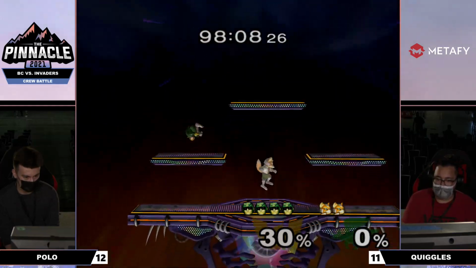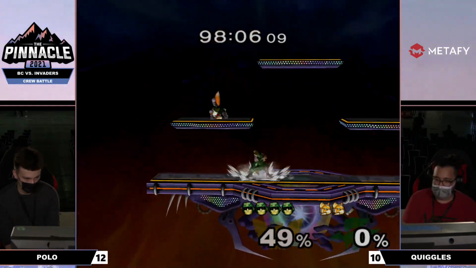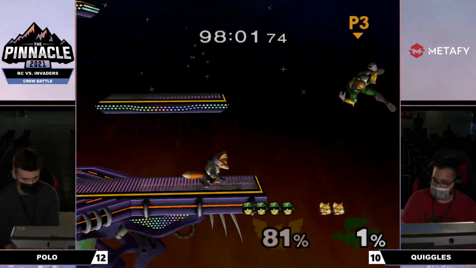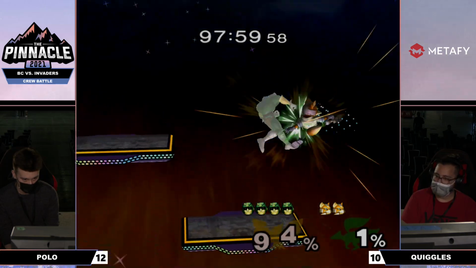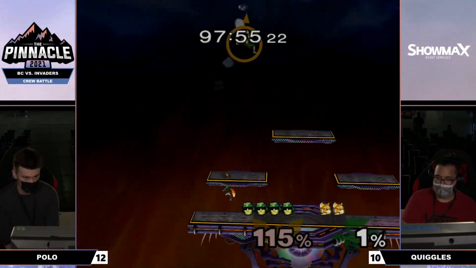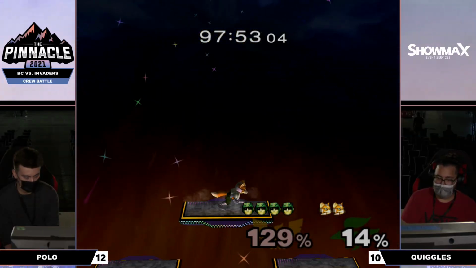Yeah, 30% is not a lot, especially when you're getting chip damage. Quiggles gets an opening off of the up throw, and then he gets the slight DI, or the slide up DI rather, and gets nothing from it. So the defense is very, very real here. Yeah, but he's getting a lot of aerials, hitting contacts.